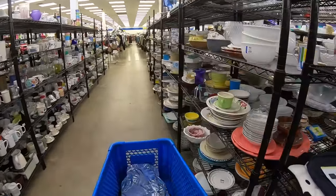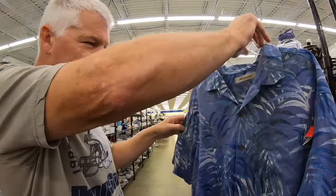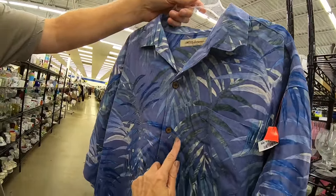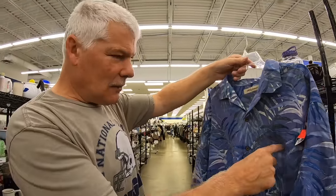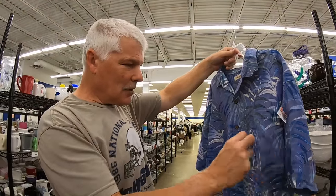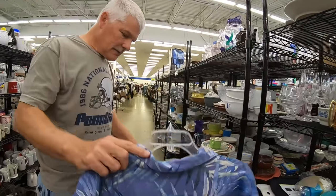Roger found a Robert Graham shirt the other day — I think he paid $7.99 and sold it for $150. That's my guy! Now Tommy Bahama — the real ones, the pattern is going to carry through to the other side, even on the pocket opening. If the pocket doesn't line up with the body pattern, it's a fake Tommy Bahama. There are a lot of fakes out there. Is this silk? It feels like silk — beautiful vine pattern, nice blues and greens color way.